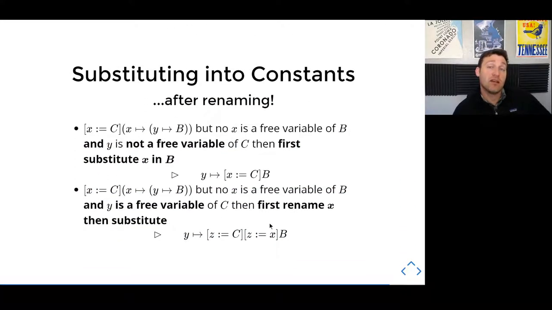What follows next is more complicated, but not beyond our understanding. Suppose we're still trying to substitute into a function of functions, the nature of all these complicated variable trapping rules. If x is not a free variable of b that doesn't occur there, and y is not also in c, then these variables do not seem to talk to each other, and so the substitution should go through in a routine way. However, examining where the variable x is means that we need to substitute it in the b. We're not going to change the y.